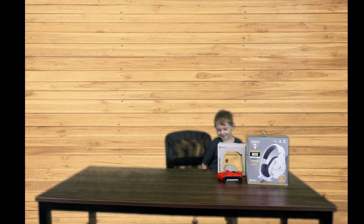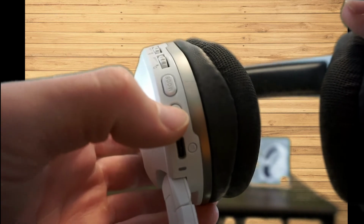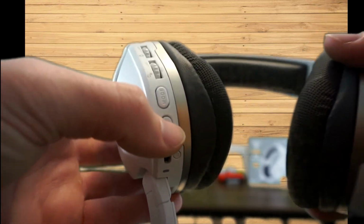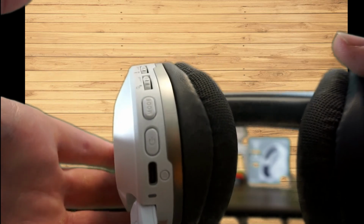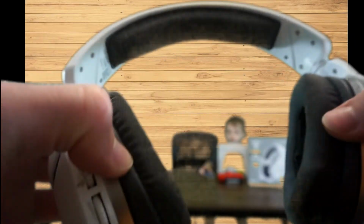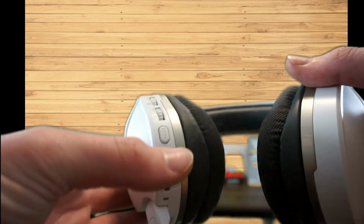All right, so the main thing with these is you hold this button to turn it on, right? You hold the power button, it'll go do-do-do. Then you gotta wait for it to connect to your Xbox, right? This took me months to figure out. You click it one more time, just a click, right? And it makes the volume loud. When you just hold it on and it comes on and it connects with your Xbox, the volume will be very low. And I didn't know this for months. You just click that button one more time and it makes it louder.